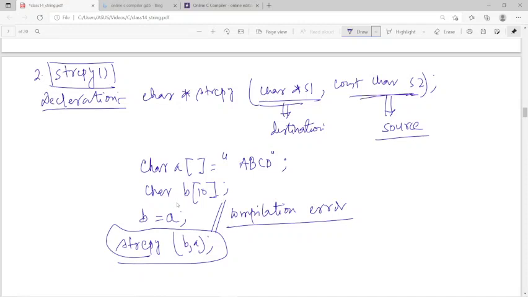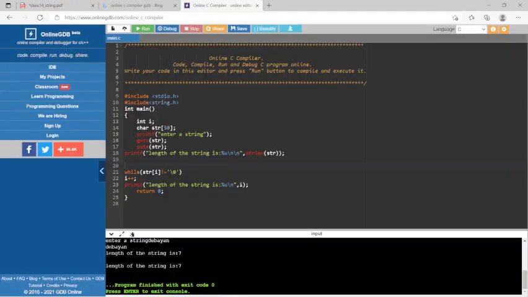But when you write strcpy, that is okay. So if you want to copy this, we have to just write strcpy. What I am seeing there is that in that particular compiler there is only one string. You can use two strings, and if you just use strcpy and print the next string, you will see the string will be copied.